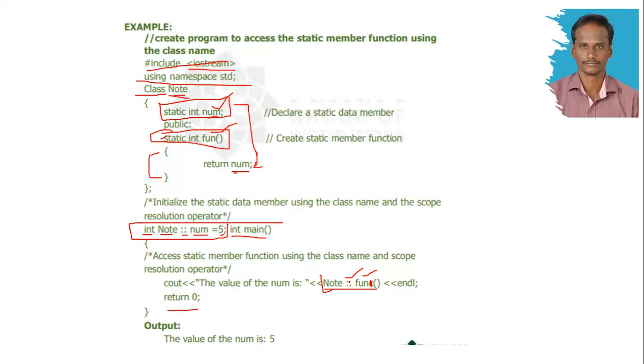So what happened, automatically it goes to the function definition. In this function definition, what we have said, you just simply return num. What value have I mentioned here for num? The num value is 5. So simply the output is 5. You just see here, this is a cout statement. Directly it prints whatever is in the double quotes: the value of num is. Then it returns the num value. The num value is 5. So the 5 is the output. I hope you understood how we are using the static member function.